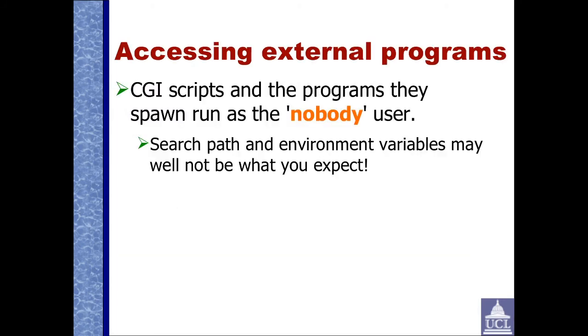Now, if you're doing this and accessing external programs, you do need to remember that CGI scripts and the programs that they will spawn as a result of doing this run as a special user, sometimes called nobody, sometimes called Apache, and therefore the search path and the environment variables may not be what you expect. So if you run your CGI script that you're writing by hand, the environment that that runs in may be quite different from how it runs when it's run from within the web server.